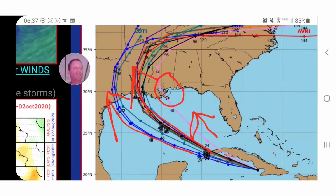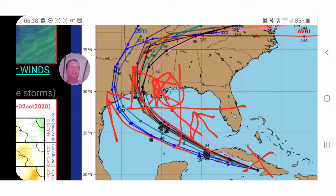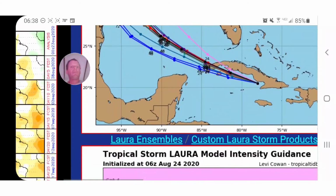Again, this storm is so far out here, to pinpoint a current track even at this point is really just a guessing game, hence why this projected cone is so wide. But if it does gain strength, I really think that this more easterly track will hold true. And if we're dealing with right front quadrants and it makes landfall in this general area, where is that right front quadrant? So everybody keep your eyes peeled on this storm. Laura will be a game changer.